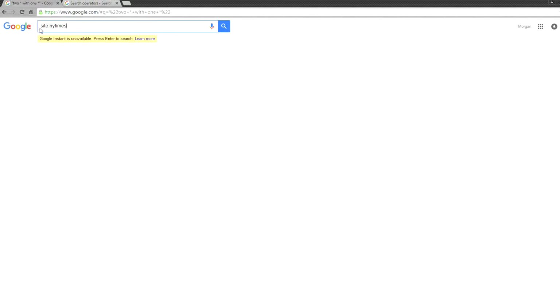Another great search tool is the site operator, which we can type in and put our favorite website or news site or site that has research articles on. That'll allow us to search only on that website. So if we really like the site NewYorkTimes.com, the newspaper New York Times, we can tell Google to only look at web pages from this site. And then we're going to look for education articles.